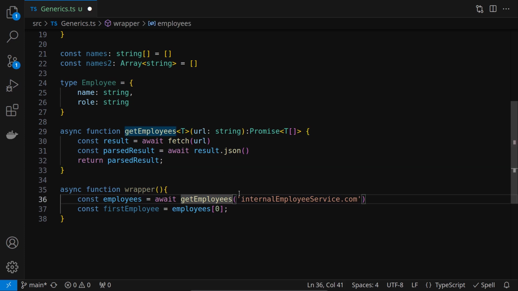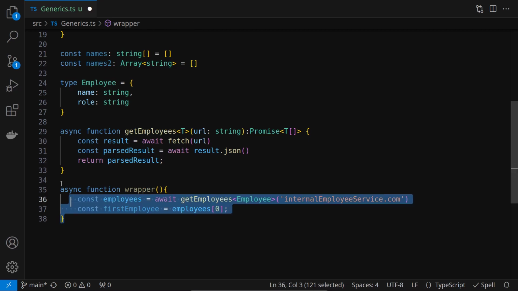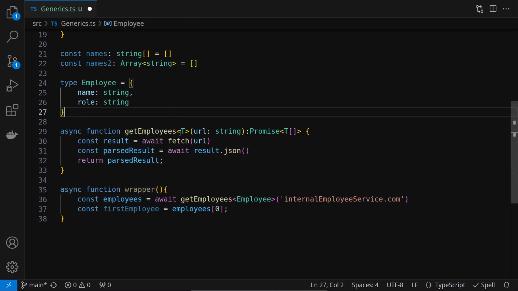But if I add Employee right here, then the type of these employees will be an Employee array, and I will be able to access them just like this. So this is the basic way in which we can use generics inside functions to add some extra types for our type safety.